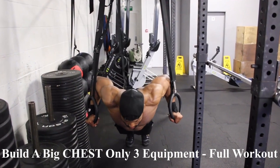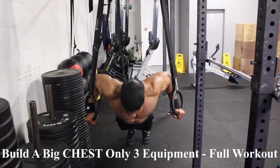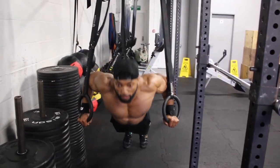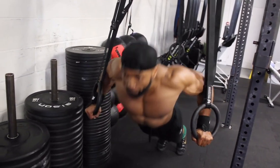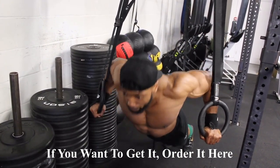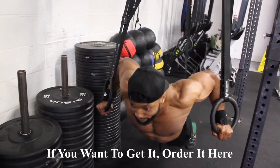And the next exercise we'll be doing ring press ups, supersetting with bench dumbbell close grip press. Now with the ring press ups, again, the same principles as normal press ups apply. Bring your elbows in close to the body, but not too close. You also don't want them too wide, so they shouldn't be aligned with your shoulders.